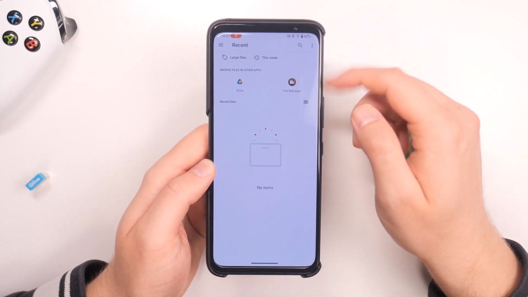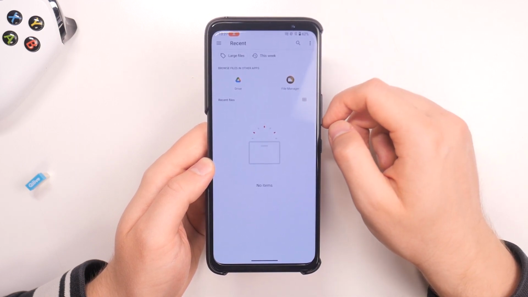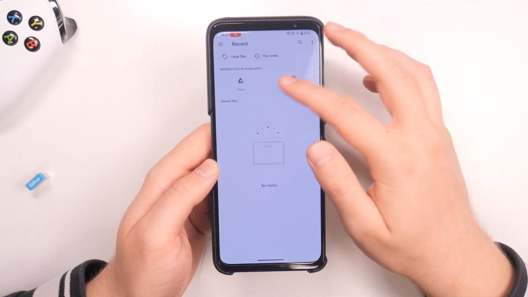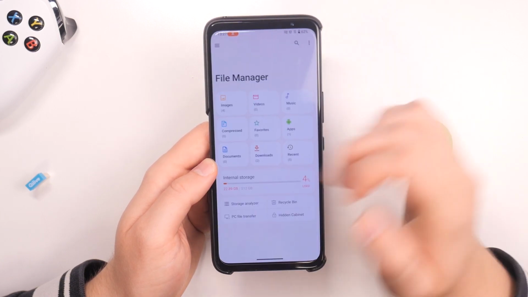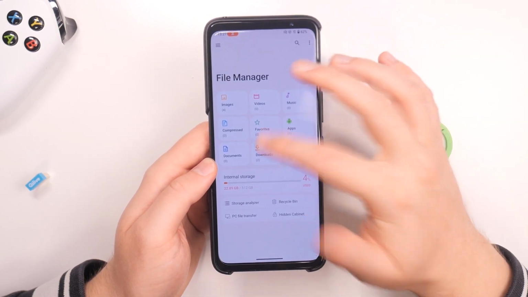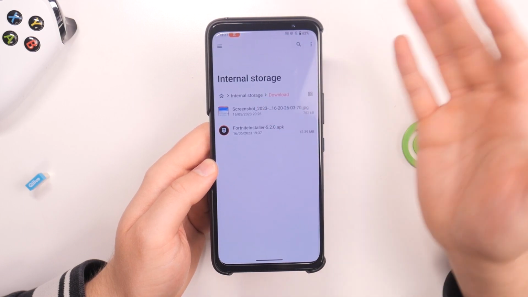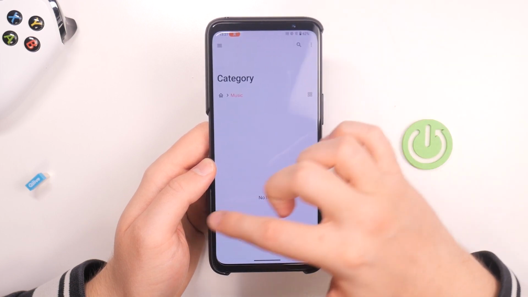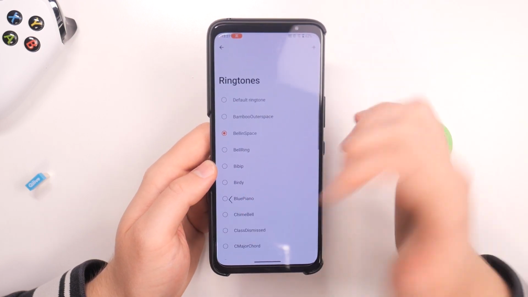And when you tap on the plus in the upper right corner, you are able to set your custom ringtone. You can pick it from Google Drive or the file manager that you have on your phone. Basically, you can go to the downloads and then just pick the sound, or wherever you put it, like in the music folder. So you know what I mean. And after that you can just simply go back.